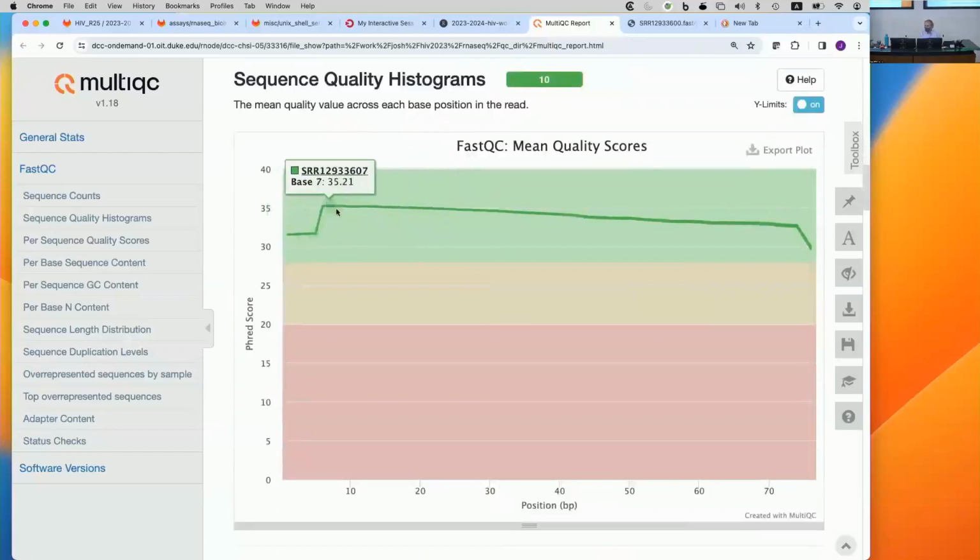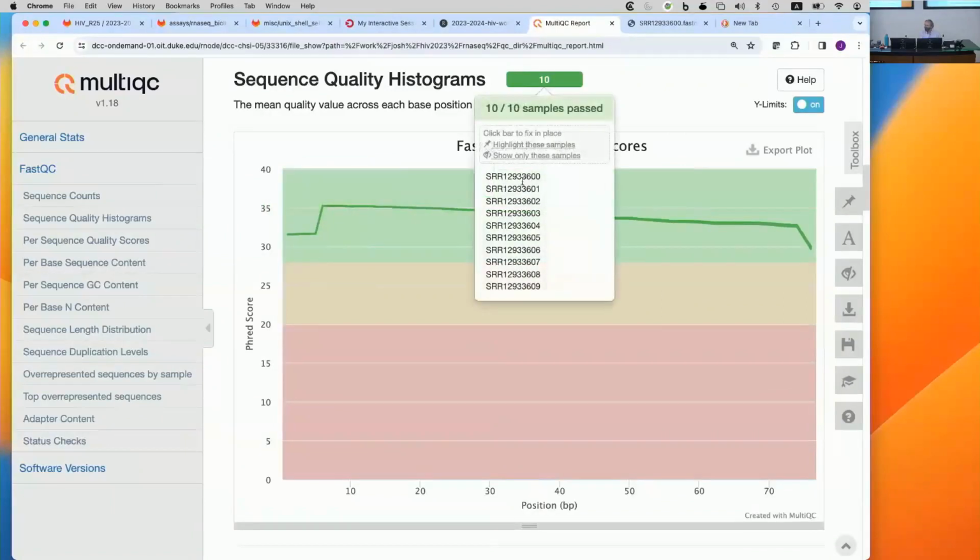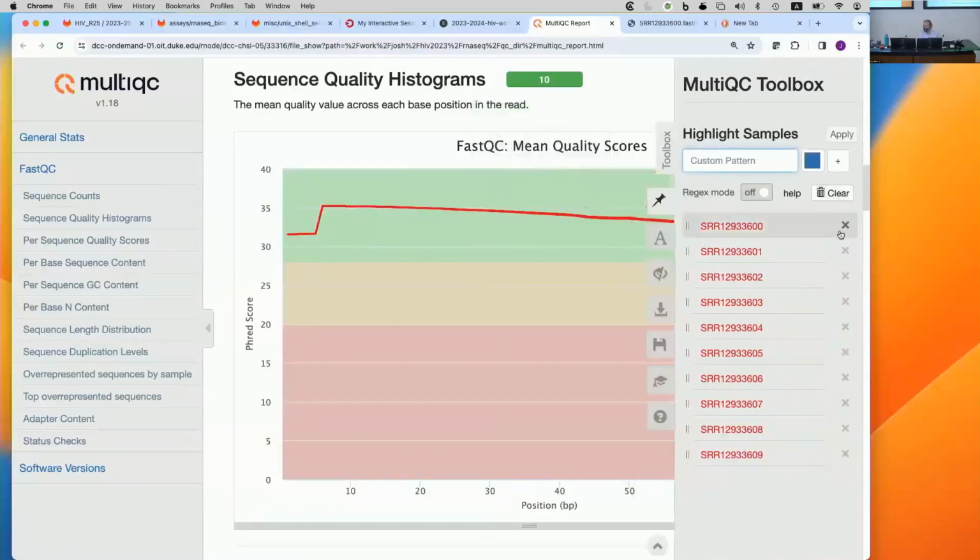Here's the quality by position, and it's a little bit hard to tell, but actually this is laying all the different reads on top of each other. You can see that they're very similar, right? You can scroll over and see. I think there's a way to actually change the y-axis. You can zoom in. Oh, you can actually even go up here and select. Let's see. That work? There. So you can take out some samples if you want. It's a nice tool.